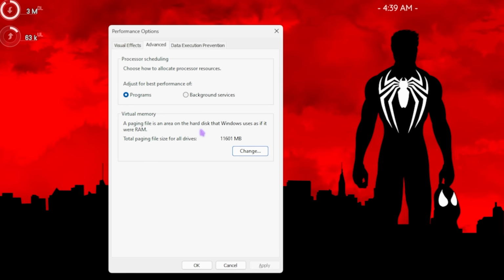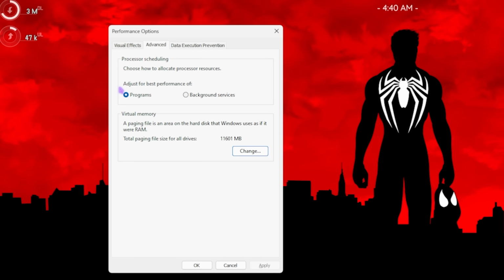Windows has this concept of virtual memory, which utilizes your SSD or hard disk drive as your virtual RAM if your RAM is completely utilized. This will help you to fix stutters, micro stutters, and issues related to RAM. Once that is done, click on OK.